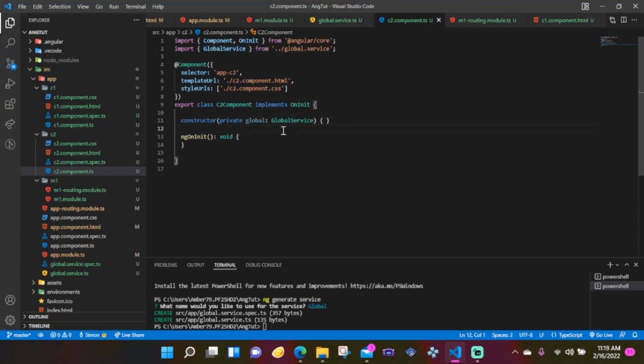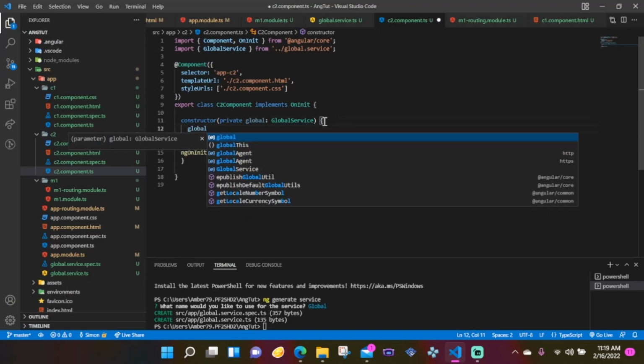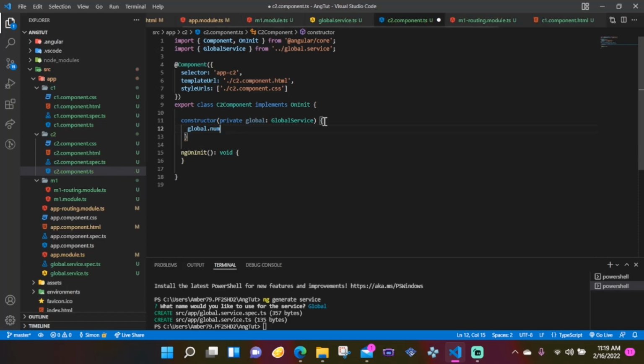So I can simply go ahead within this constructor, and I can actually access global.num. There you go. So global.num right there. Don't do anything with it because that's not necessary, but we could. It doesn't have to be private, because this is what we call an accessor. So it describes how a variable should be accessed.